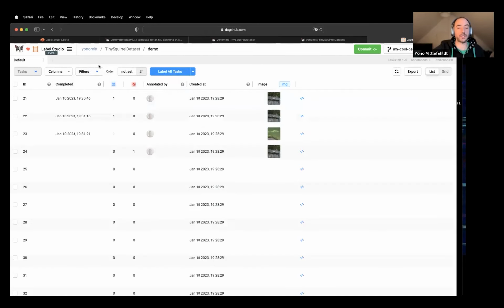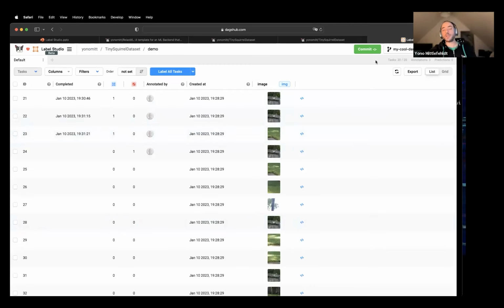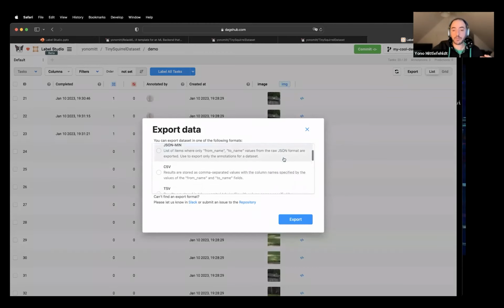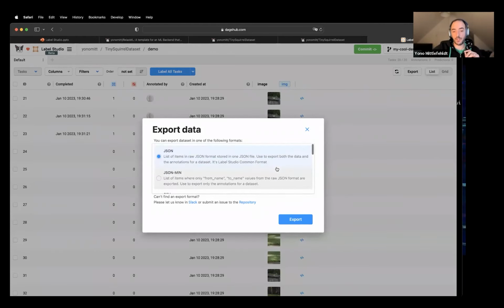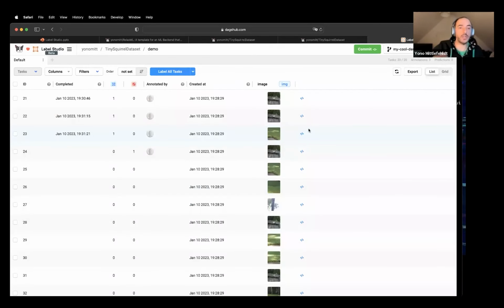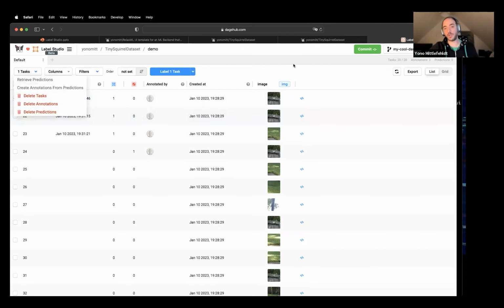Let's cancel this. I want to see all the data again. There was something else. Yes. Okay. So you're like, oh, you know what? I forgot to export when I committed. I don't want to have to commit again just to export. We have this lovely export button here, which allows you to export the exact same data. The difference here is this won't export it and attach it to your repo. This will just basically allow you to download it to your computer. So if that's your preferred pipeline, then that's what you would do there. Let me think if there's anything else that we wanted to show before we move on. Yeah, so you can, of course, delete annotations, delete tasks, delete predictions, all that kind of cool stuff.